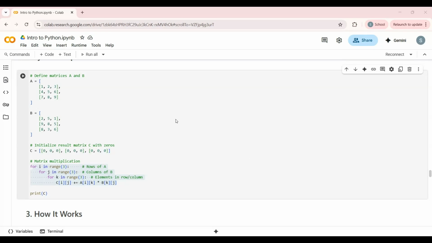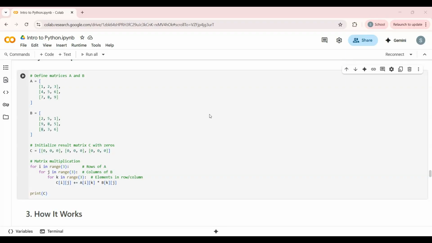So how is this matrix multiplication happening? First row and first column. What is the first element of row 1? It's 1 and 2. So 1 times 2, that's the first element. The second element is going to be 2 times 9. Again, I'm sorry, not the second element. The summation of all these will give you the first element. So 2 times 1 plus 2 times 9 plus 3 times 8. So we have 3 here and 8 here. This will be the first value of C. If you print it, you will get the matrix multiplication.